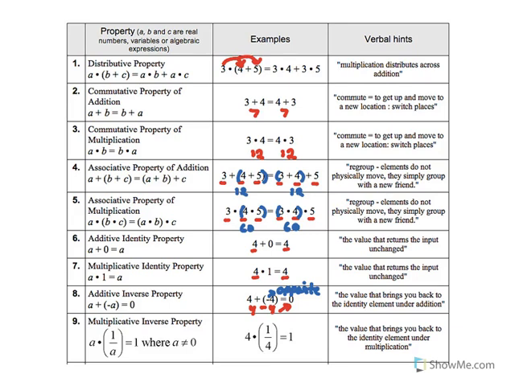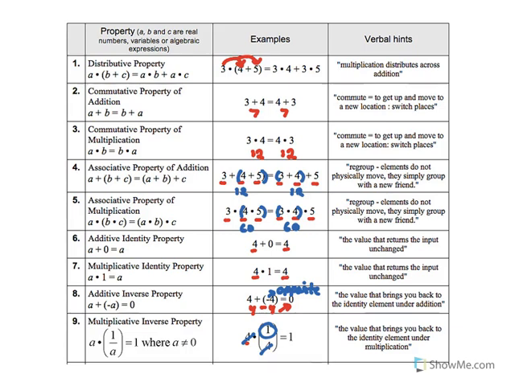Okay, and also the multiplicative inverse property. Again, we mentioned this before. If you take an initial quantity and multiply it by its reciprocal, you'll always get 1. So if you look at 4 and you do the reciprocal, well, the reciprocal of 4 is 1 over 4. What happens to the 4s? The 4s will cancel out, and you're just left with the 1. And that's why it's equal to 1. So these are just some very basic properties of real numbers, and just something to keep in mind.